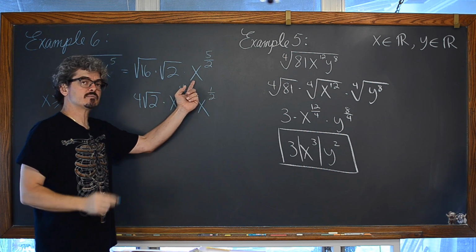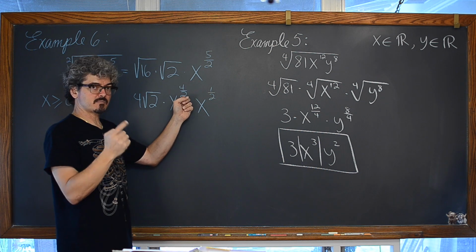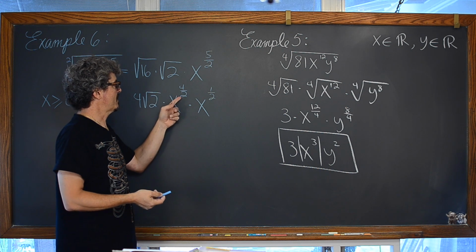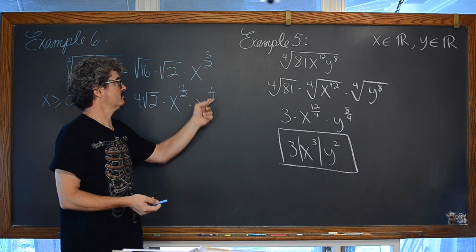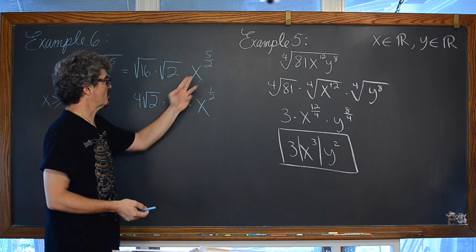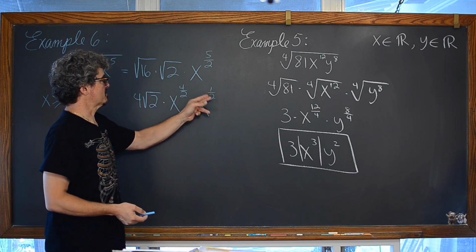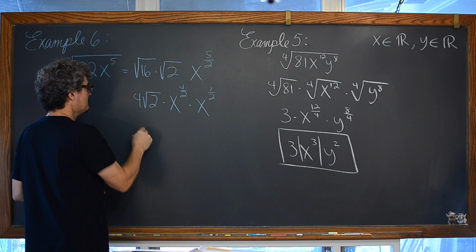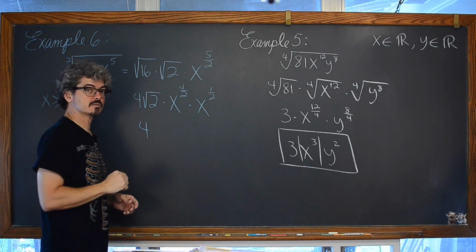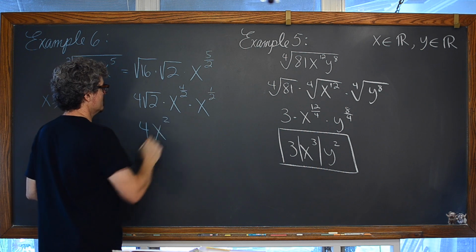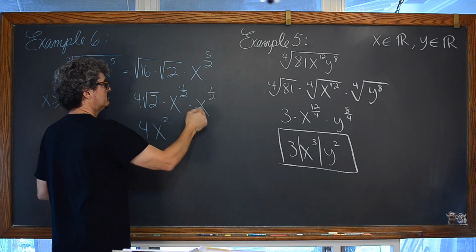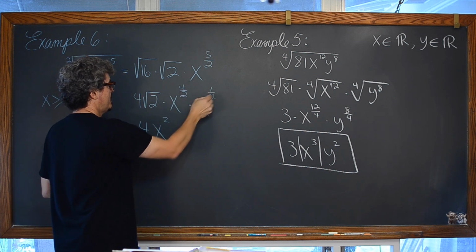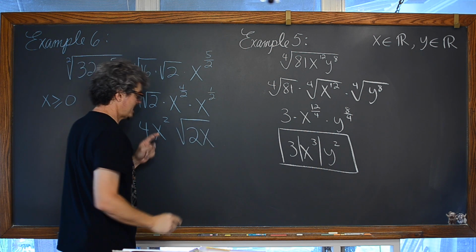Again, I'm trying to split this base up so that we have an exponent that's basically a whole number. If it's negative, we'll just move that base down to the denominator in a moment. But 4 over 2 plus 1 over 2 is equal to 5 over 2. So x to the 4 over 2 times x to the 1/2 is equivalent to x to the 5 over 2nd power. Now, 4 divided by 2 is 2. So we're looking at 4x squared and power root. x to the 1/2 is the same as the square root of x. So we're looking at the square root of 2 times the square root of x, which is the square root of 2x.